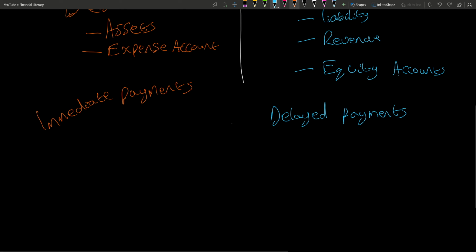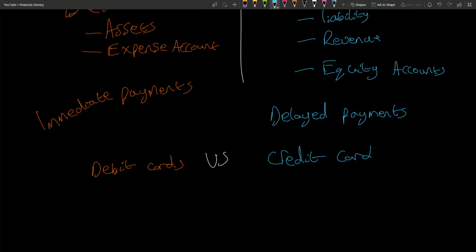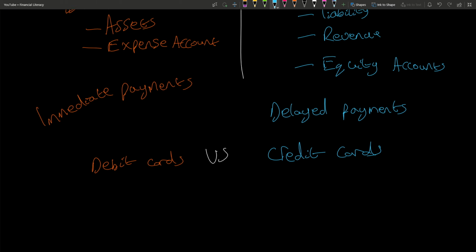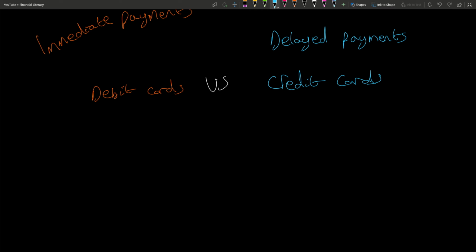I'm sure you've all heard of debit cards versus credit cards. This is probably the best way to explain it. So a debit card, if you have £500 in there, you can't purchase more than £500 worth of goods or services. Yes, there are overdraft facilities, but ignoring the overdraft facility, because that's more of a new invention. The idea of debit and credit has been around for hundreds, even thousands of years. So in that context, that's what we're going to discuss.